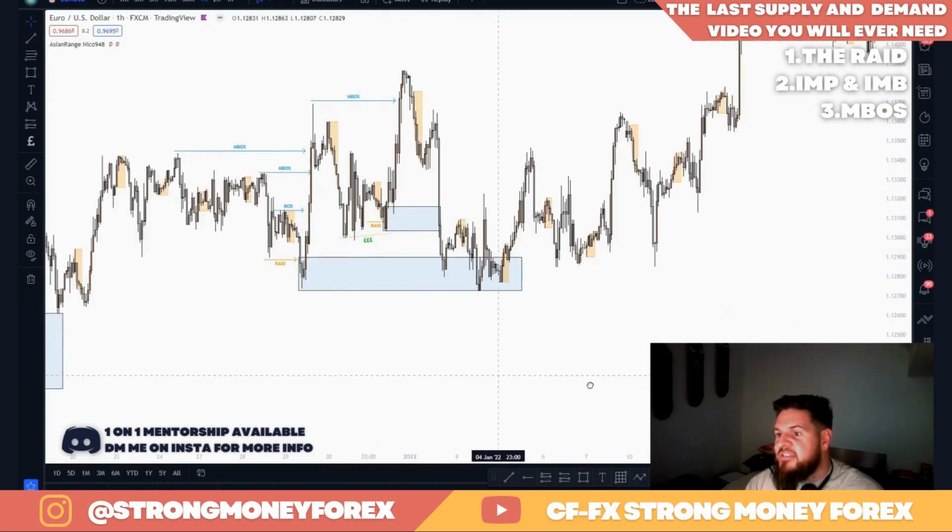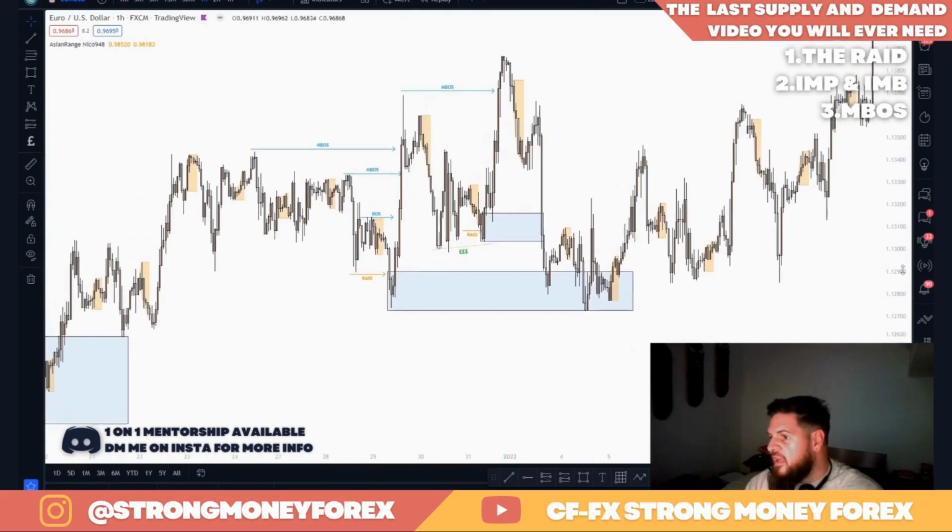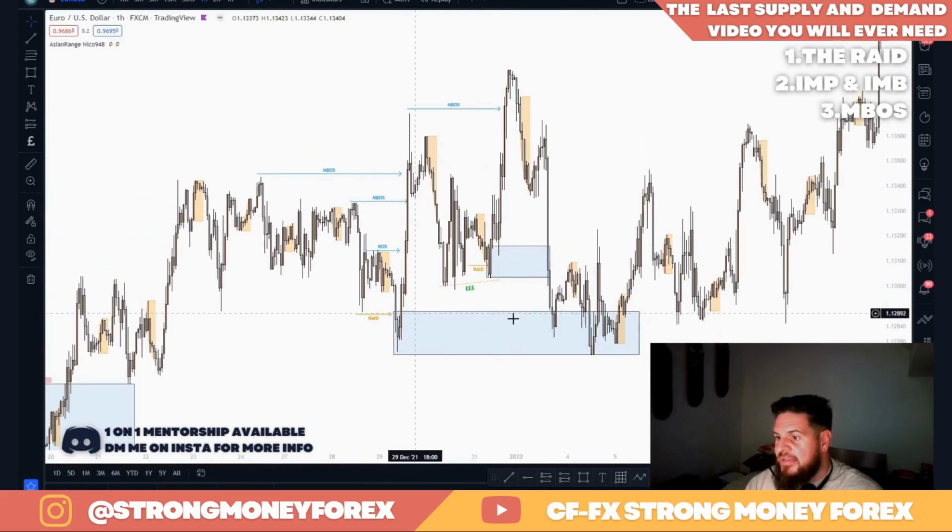So this is a really good example of a strong supply and demand zone like this one and a weak supply and demand zone like this one. Get used to waiting for the perfect trades and the perfect criteria to come up. Stop settling for average because it's costing you money. It's as simple as that. If you can understand that waiting for everything that you need to line up will make you more money, you will stop making those mistakes over and over again.